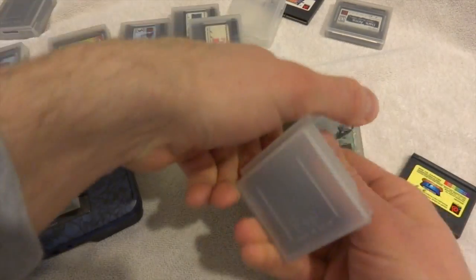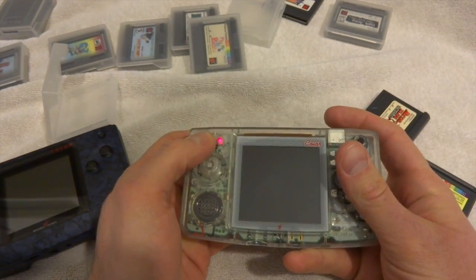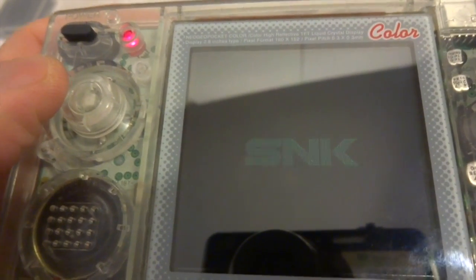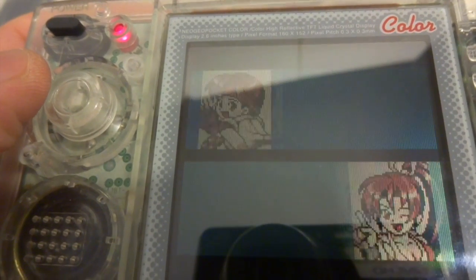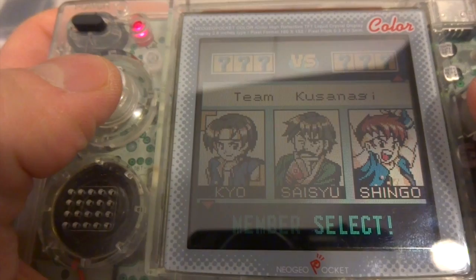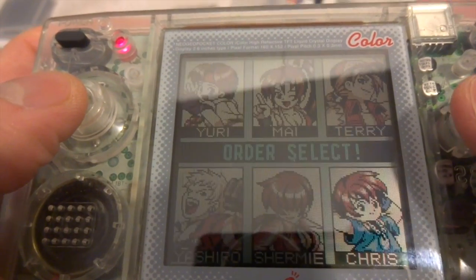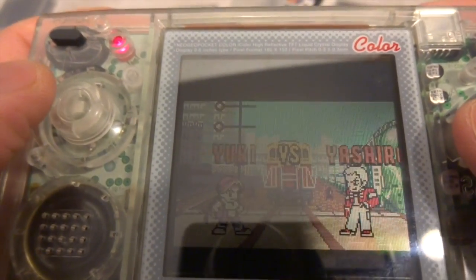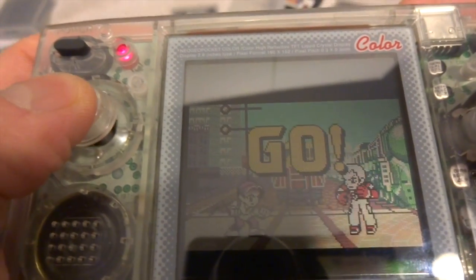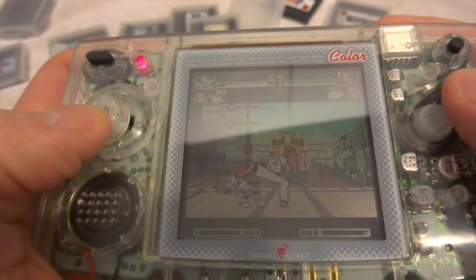Oh, let's just show this real quick. What the hell? You guys got some time, right? If you played King of Fighters 98, this is King of Fighters 98 on a portable. Let's see if we can show it real quick. Same intro. And the cool way that it gets around it, you can do your 3-on-3 matches. Come on, professional mode. So if you played King of Fighters 98, you pretty much know the setup. And it does use both button presses at the same time as a third button, which is great. So you can do your standard quarter circle punch, or you could do a little bit stronger one as you go forward. So all the moves are really there.